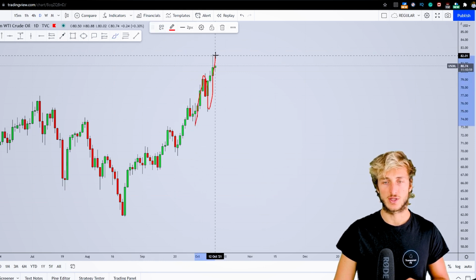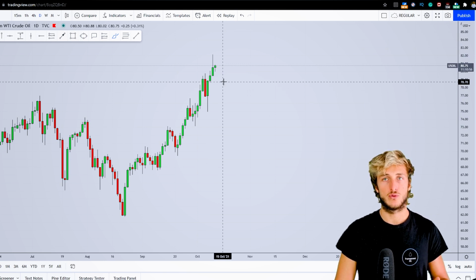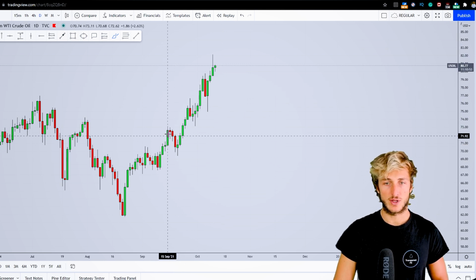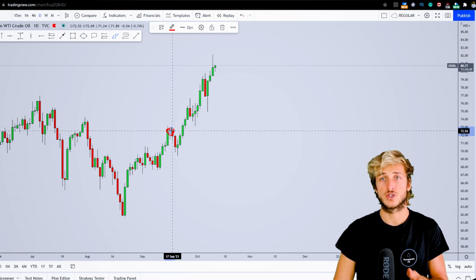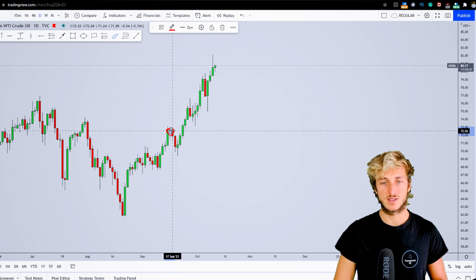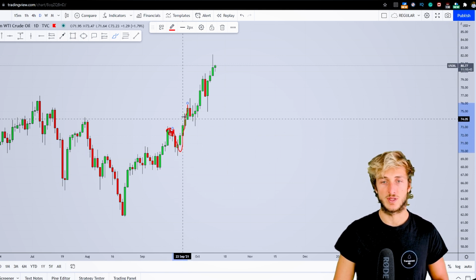Dropping down to the daily time frame, what we can see is that the market has just completed this impulse, correction and impulse pattern to the upside. Now, I spoke about US oil quite a few times in the past. I spoke about it after this impulse when the market was around this area. I explained all the reasons for which we could definitely expect this market to provide a correction and then the continuation to the upside, and that is what the market did.